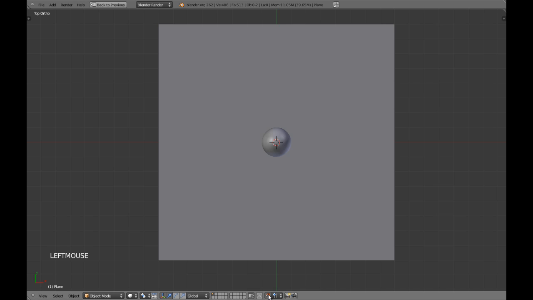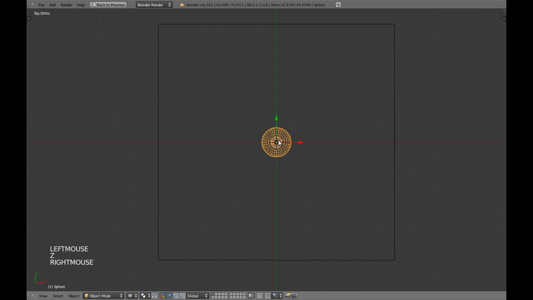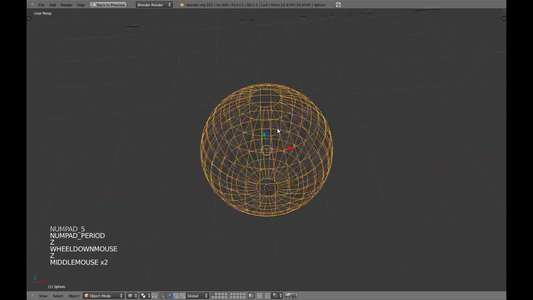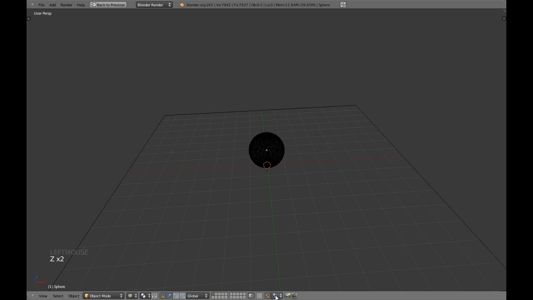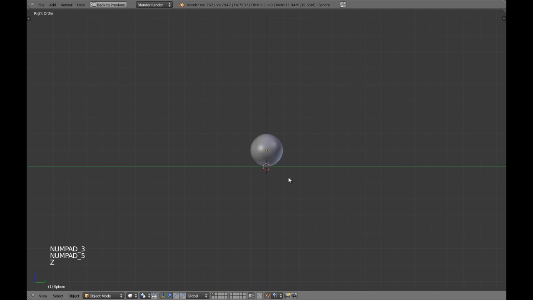This is snap. Okay, and by default this is turned off in Blender, but if you enable this, you will get these options here. You have increment, vertex, edge, face, and volume.